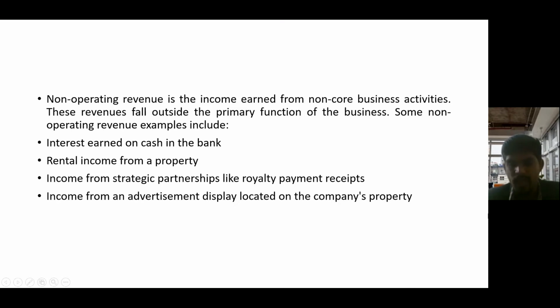I hope you all understood and enjoyed this learning. So this is about the descriptive analytics of financial statements. In that, the first unit, introduction to financial statements, I hope you all learned very well.